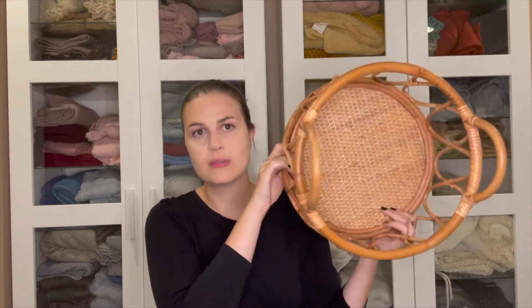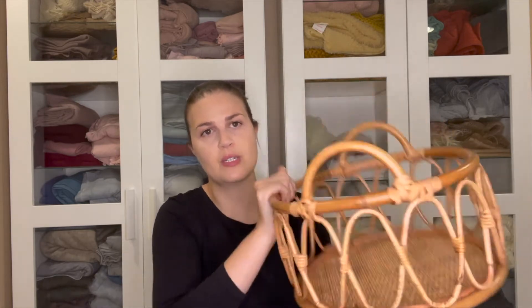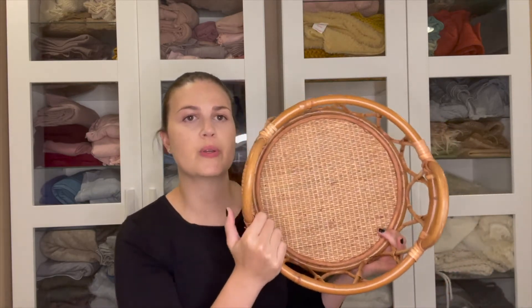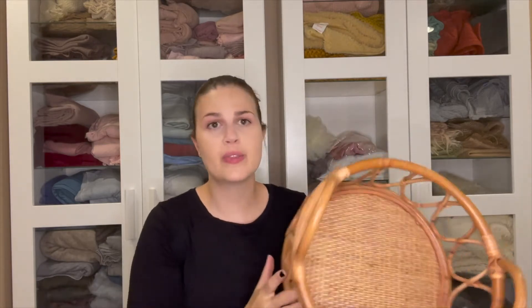Here's our first prop, just so you can see size-wise. In terms of dimensions, from the inside it's about 11 inches. If you measure from the outside of this piece to the outside of this piece, it's 12 and a half. What we're really worried about, obviously, is the inside dimension, which is about 11 inches. Most of you are probably familiar with the test we do with props to see if we can lay a baby down — we put our elbow in and see if our wrist can fit. But that's not what this prop was likely designed for, unless you have a very, very small baby.